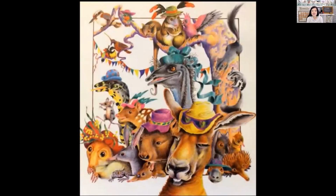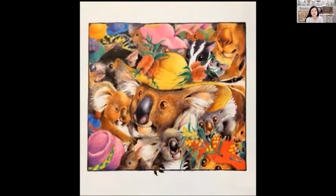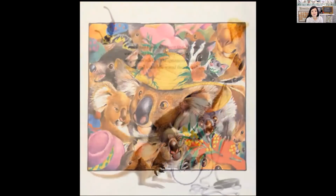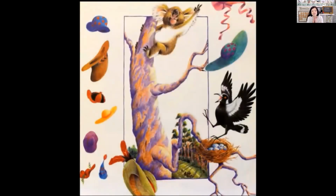At last the day arrived. Everyone came to see the Olympics. Koala Claus had also entered the tree climbing contest, and everyone knew how fast she was. But Koala Lou wasn't scared. She saw her mother in the crowd and imagined her saying, "Koala Lou, I do love you," and her heart was filled with hope. It was Koala Claus who went first. Her climb was a record-breaking 22 meters in 70 seconds flat. The spectators whistled and cheered and wildly waved their party hats. Hooray for Koala Claus.